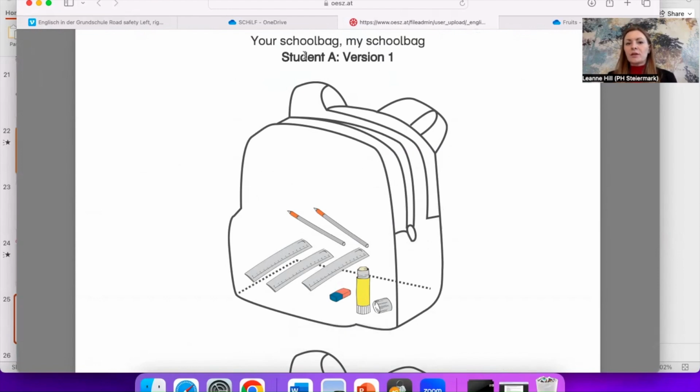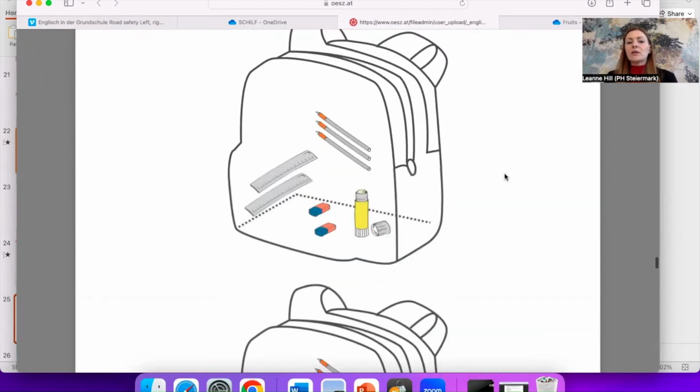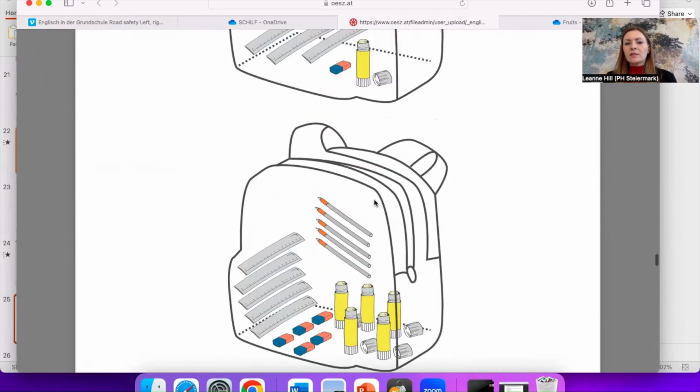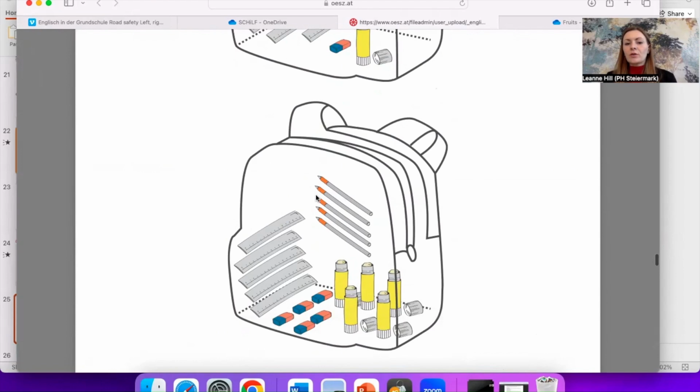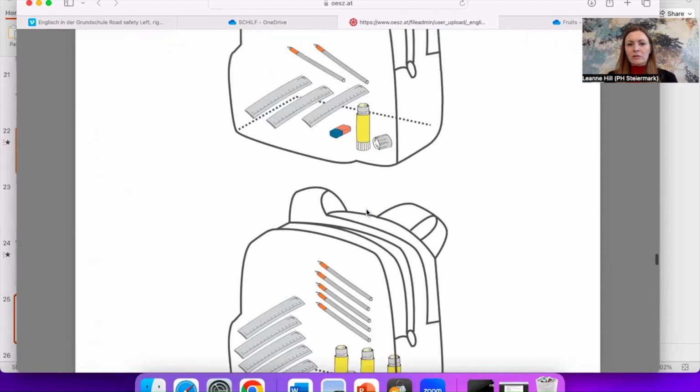So that's student A, version 1. And then I've got here student B. So this is my school bag. So student B has got 3 pencils. So that means student A would circle 3 pencils there. And then they would ask, how many glue sticks have you got?